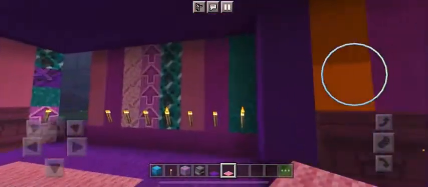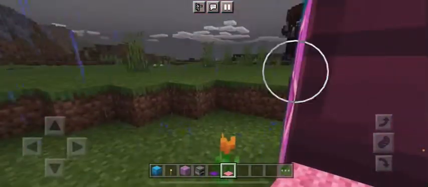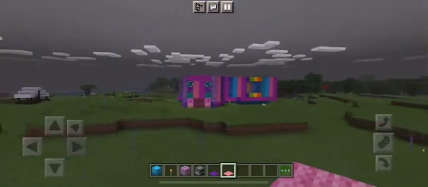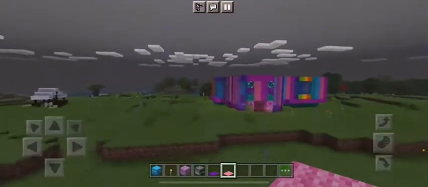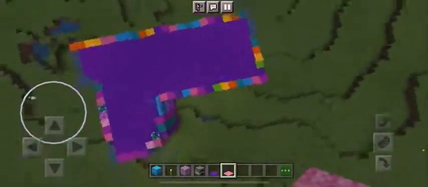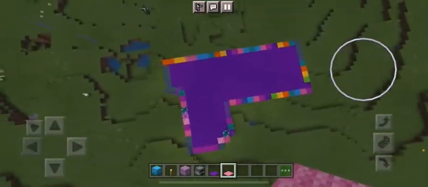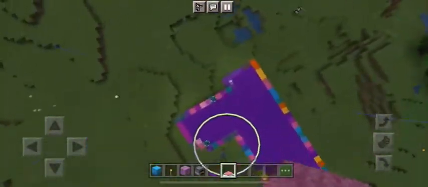So this is the last part, and that is it for this video, guys. I hope you enjoyed it. This is the finished result of the rainbow house. I think it's pretty nice. Yeah, it's kind of small, but I kind of went for a weird shape. I went for a really weird shape.